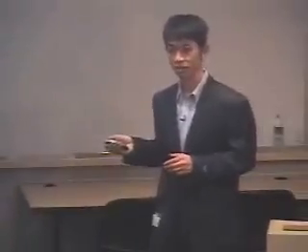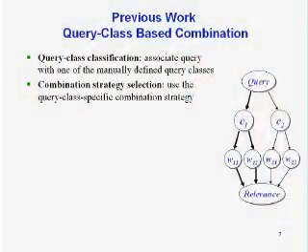Another type of approach is called learning-based combination. The basic idea is to learn the combination strategy from a large amount of training data. In the literature, there is a huge amount of such work. You can do weighted linear combinations, or learn support vector machines or logistic regression, and so on. All these methods are very simple to implement, and they are very efficient. But since they do not consider any query information in the combination functions, their performance is usually limited in practice. So people began to think, since we don't have any query information in the combination functions, why don't we consider query information in the combination functions?